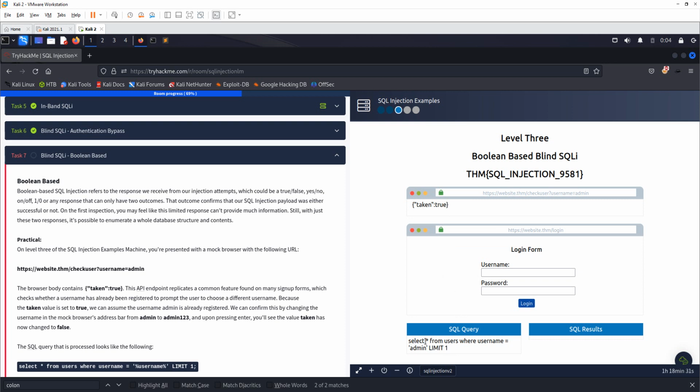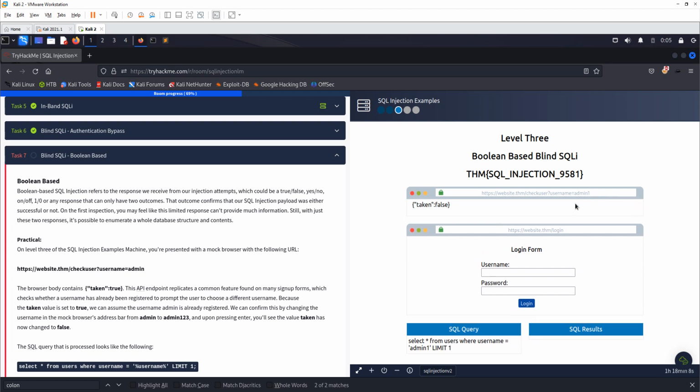So this is the SQL query. It's selecting everything from the users table where username is equal to admin, and then it's just taking the first row and returning it.